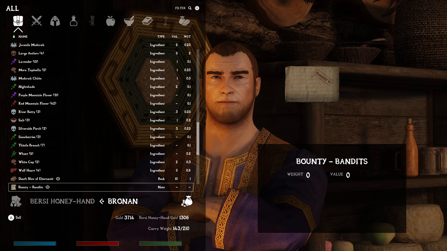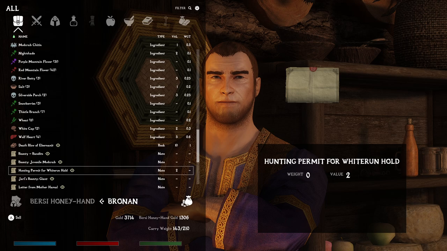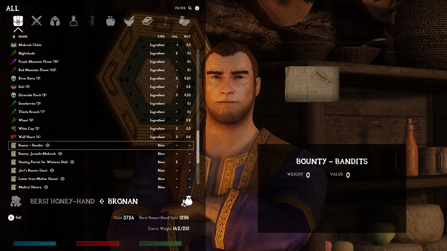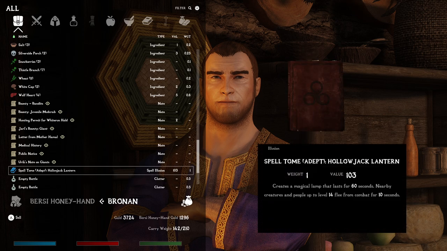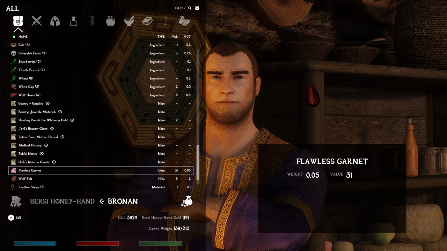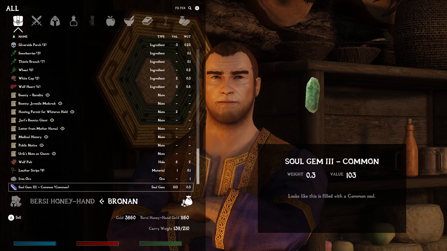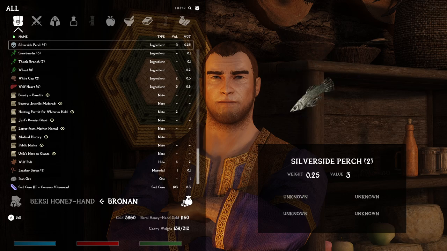I think I had some other stuff to sell, didn't I? Books mainly. Hunting permit I want to keep. Death Blow is a book we can sell. Spell Tome we can sell for 103. Empty bottles we want to sell. Two flagons we want to sell. Flawless Garnet we want to sell. Okay, the Wolf Pelt we can turn into leather.